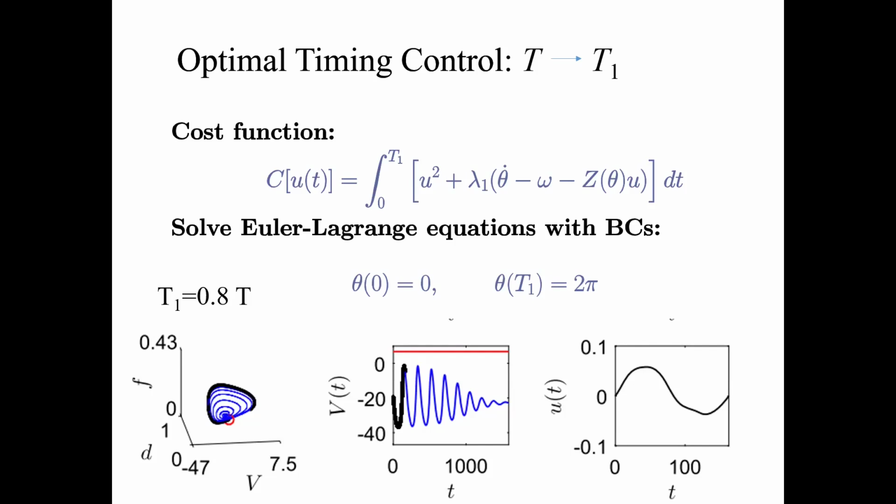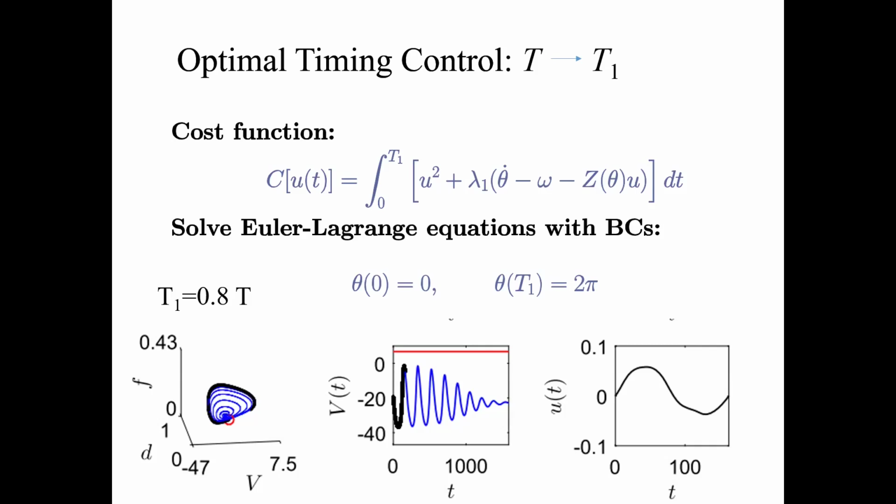Well, if I want it to fire at 0.8 its natural period, and I apply optimal control theory to this, it turns out it fails completely. Okay, it makes the heart cell approach a fixed point, and that's bad. Okay, in the cardiac world, fixed point corresponds to death. Okay, now this is a single cell, so probably this wouldn't kill the poor little rabbit, but anyway, it didn't work.